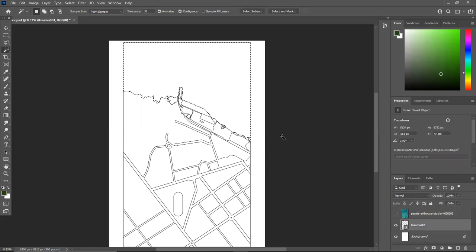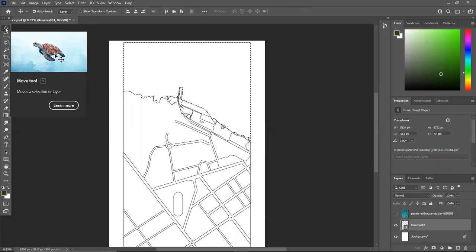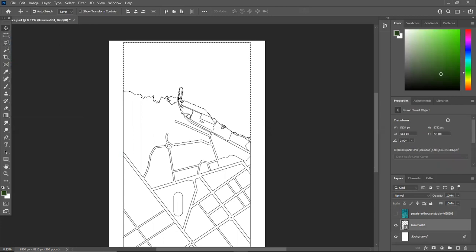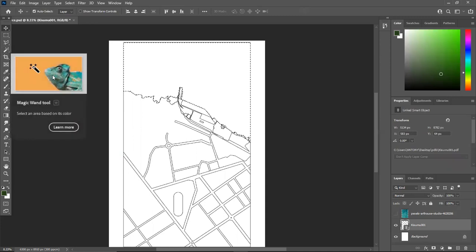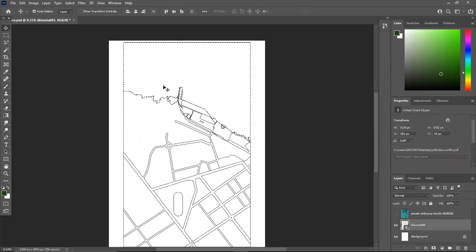Okay, so now that this region is selected, I know maybe you are wondering how I have done that. To select this region, you come to this panel here. By default, you will be in move. So to be able to select it, you can come here and pick this option for magic wand tool. You can see it is giving you some kind of preview of how it will happen. Alternatively, you can just press W on your keyboard to activate the wand tool, okay?